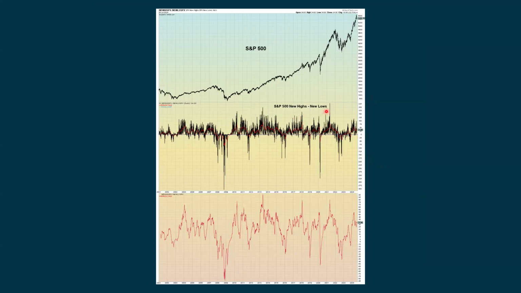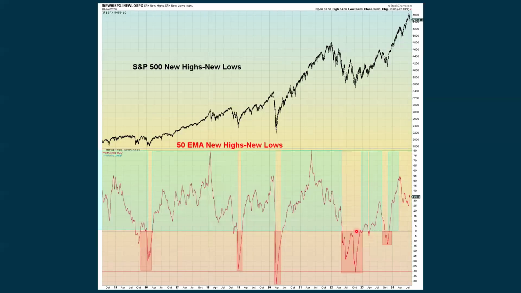Then this is just two different charts taken together here. We look at the highs minus the lows for the S&P. Now, this really jagged line here, that's just a daily score. And then over top of that, I put a 50-period exponential moving average. Down below, that's that same moving average where it's a little bit easier to see. And we are still positive overall, even though it's really hard to see, but we're starting to turn down just a little bit with this particular indicator.